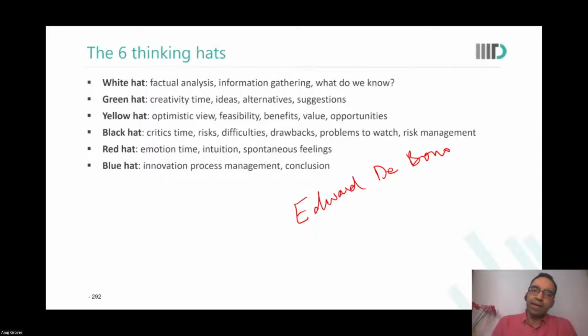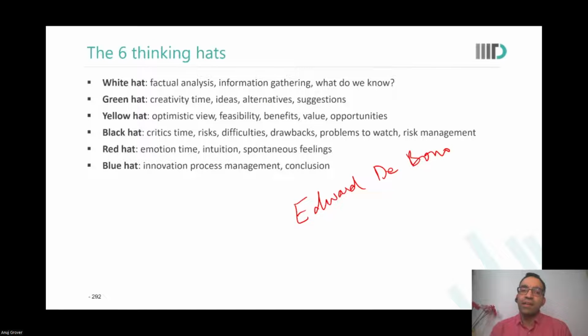And he said that, see, what happens? Why do we not pursue some ideas which finally can become a hit? What happened with Nokia, for example? They had come up with the idea of a full screen, touch screen phone. They never pursued it. Apple came up with it and it was a huge success. Today, all the phones that we have are touchscreen phones. So what happens many times is that we kill the idea before giving it due thought, giving it due weight. So to avoid doing that, Edward de Bono proposed this framework of 6 thinking hats.